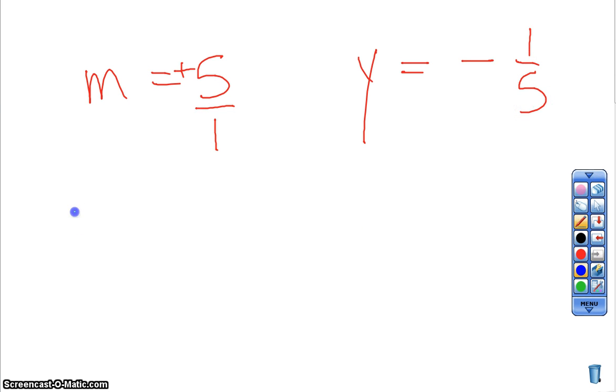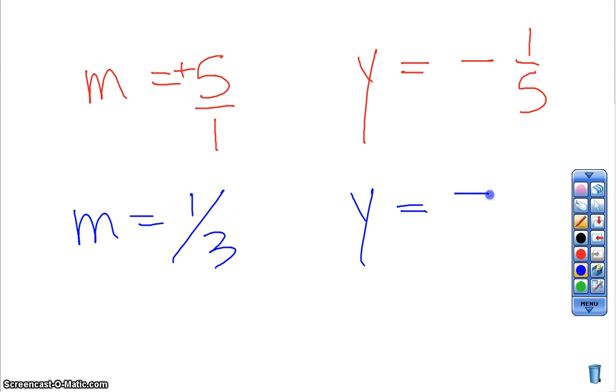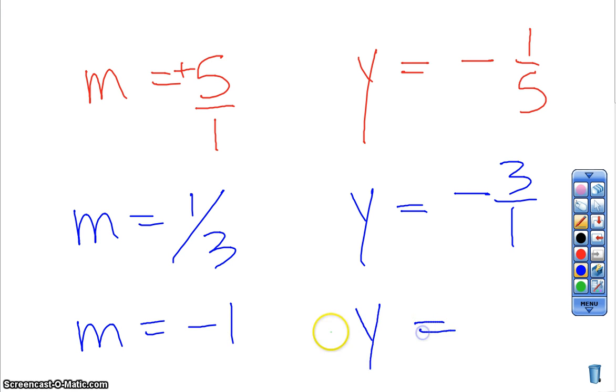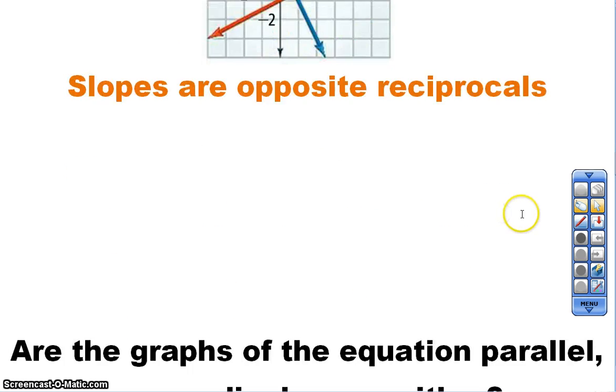Let's try another one. If my line has a slope of 1/3, what is your line? Mine is positive, yours is negative. Mine is 1 over 3. Yours is 3 over 1. How about one more? Let's say mine is negative 1. Remember, mine is negative, yours is positive, and really negative 1, if I put that number over 1, it's still the same thing. So if you flip it, negative 1 over 1, even if you flip those ones, they're still going to be 1. So that's one that a lot of my students sometimes get hung up on, is when the slope is negative 1.